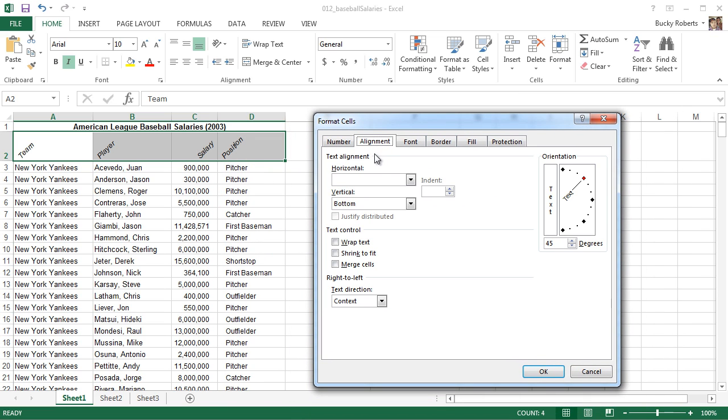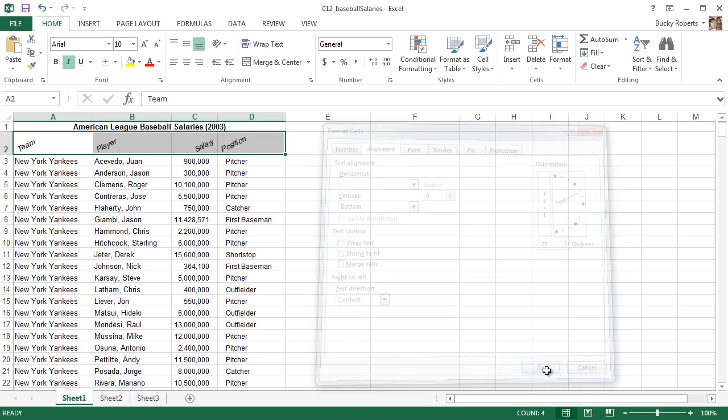Now under the alignment tab, this little thing right here that you guys may not have known what it did before, this is pretty much allowing you to change your angle. That's all it does. So by default it's at 45 degrees. Now to me it looks a little too steep. So I'm going to go ahead and take this down maybe to only like 25 degrees or something. So go ahead and hit OK.